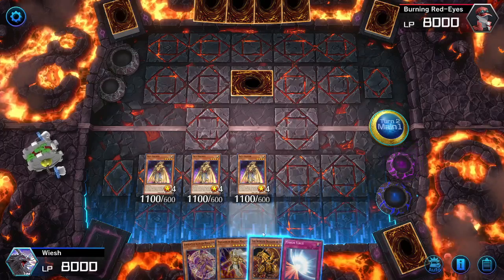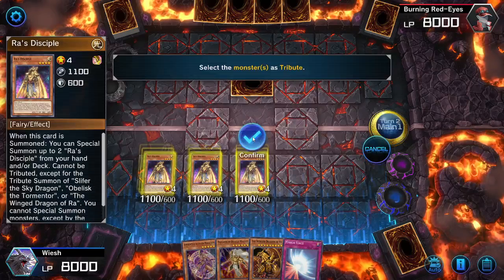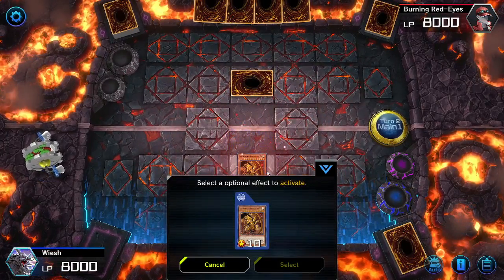So let's actually get Winged Dragon of Ra on the field. Please, thank you. Yes, yes, and yes. Alright, send them all to the graveyard. Get our Winged Dragon of Ra on the field. Well, let's see how actually good it is.